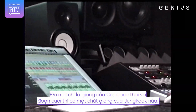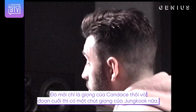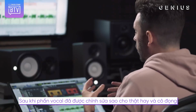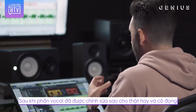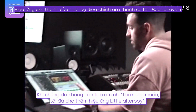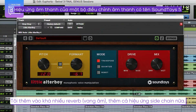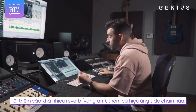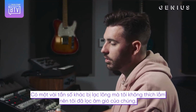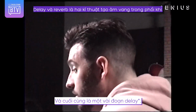So that's just actually Candace's vocal, and at the end, a bit of Jungkook's vocal. Once the vocal was processed in a way where it was nice and compressed and EQ'd the way that I wanted, I added Little Altar Boy. And this sort of pitches the vocal up. I added a bunch of reverb, and I added a sidechain to it. And then there were some other little frequencies that were jumping out that I didn't like, so there's a de-esser on it. And finally, some delay.